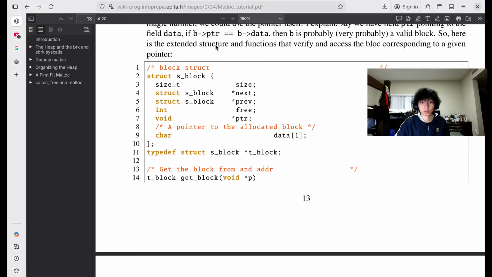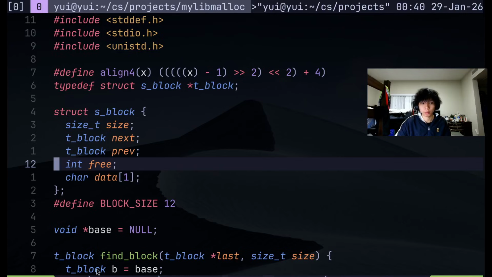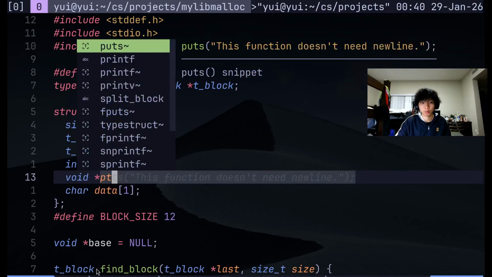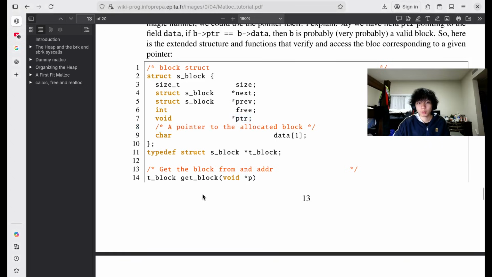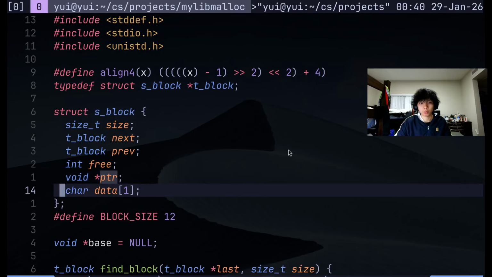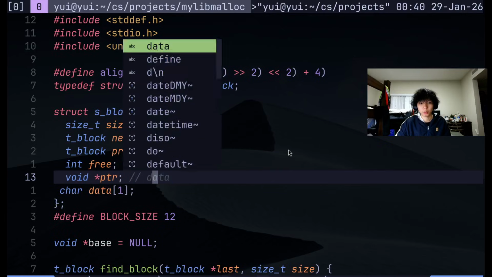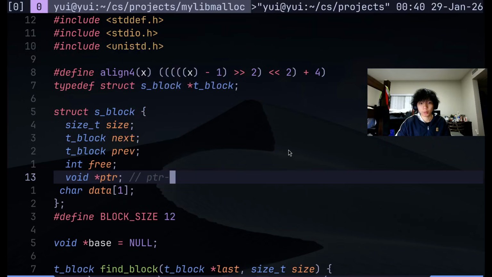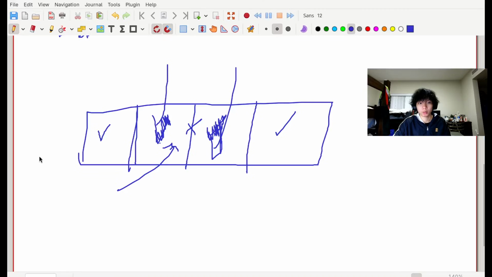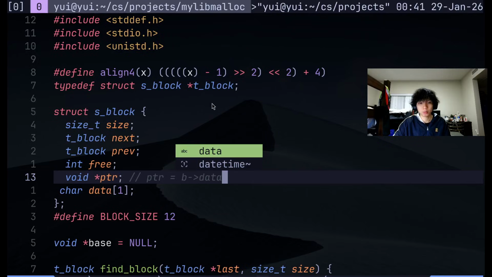So here, this is what we have: data, and then a void pointer. This pointer we want to be equal to the data, which is the pointer to the data space.